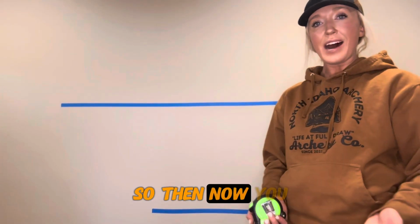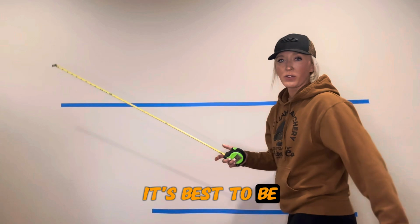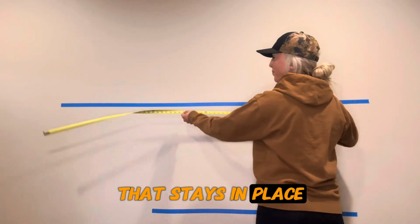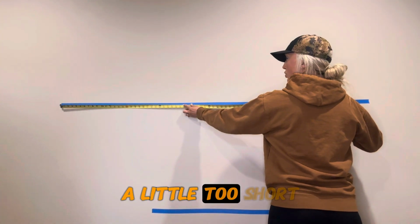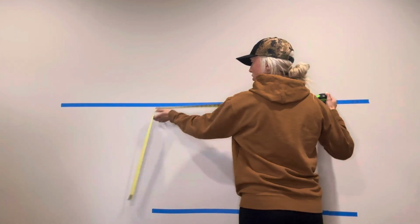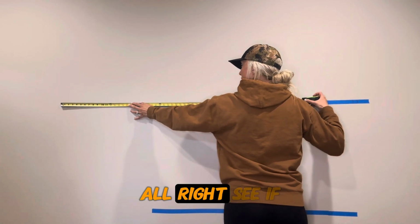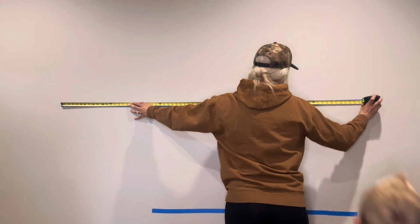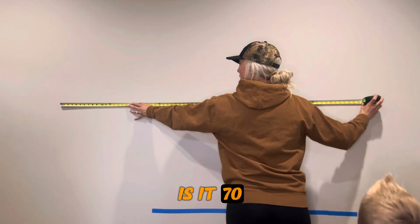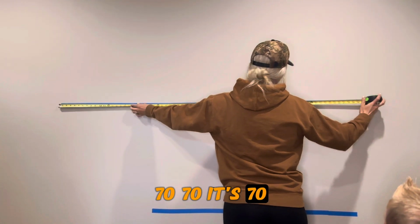All right, so then now we can take the tape measure and we can measure this. It's best if you have one of the tape measures that stays in place if you're doing this by yourself because your helper is a little too short. All right, see if we can hold that right there. Is it 70? It's 70? All right.